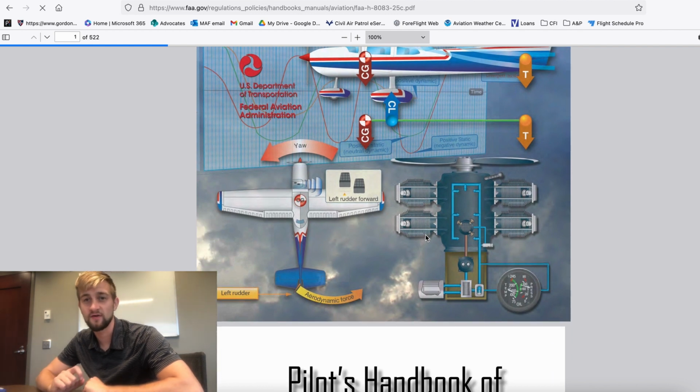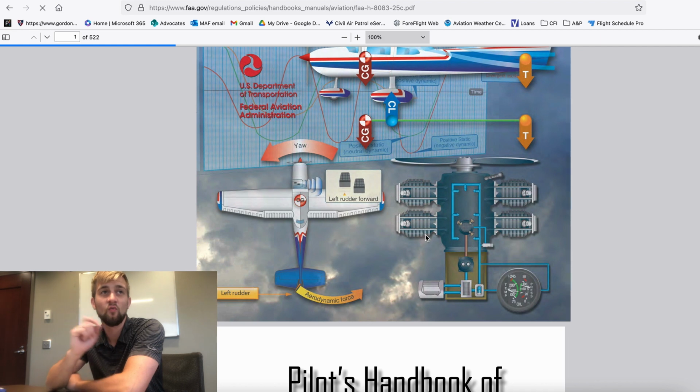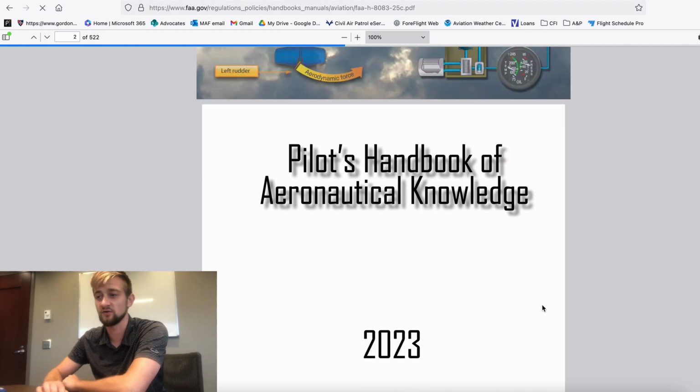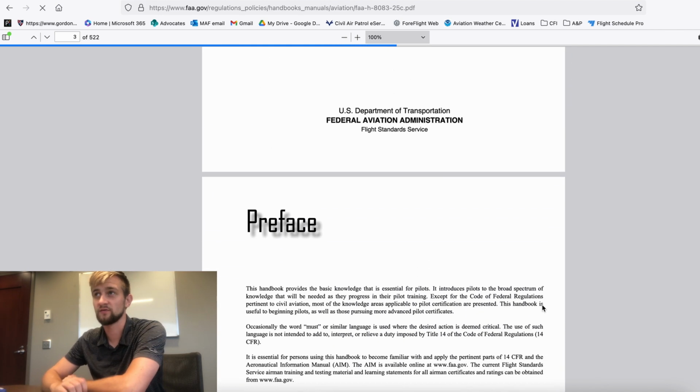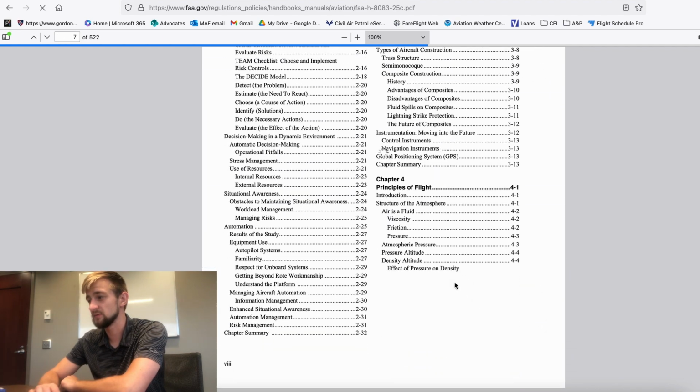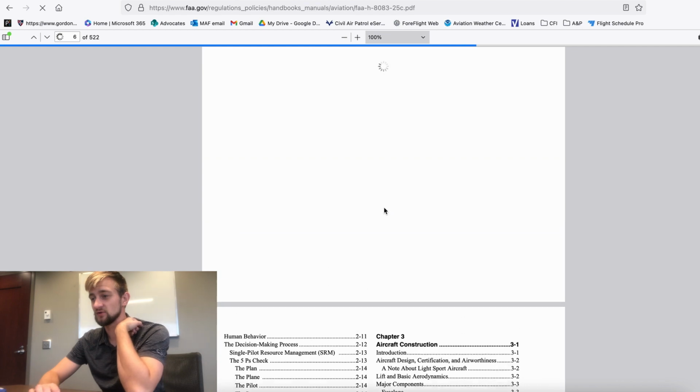If you're looking for airplane theory, performance information, what do my flaps do? How does that all work? What are wingtip vortices? What about weight and balance? What's the theory behind that? You're gonna find this in the PHAK. It'll tell you about how engines work, reciprocating engines, different strokes of the engine cycle. It'll tell you about weather information. It'll tell you about just all kinds of things. Scrolling down here, if you look at the table of contents, we can see that there's all kinds of stuff.